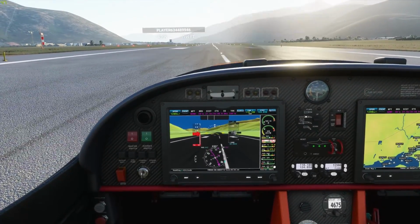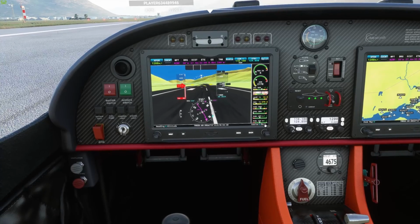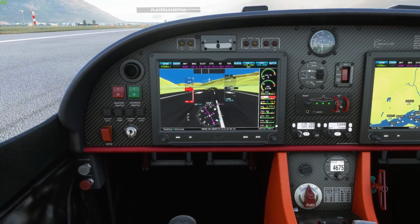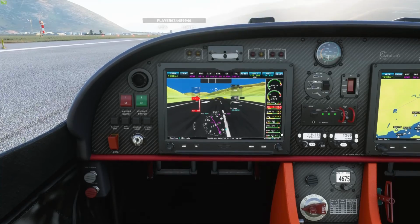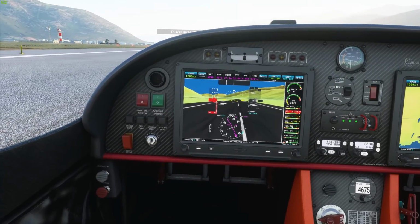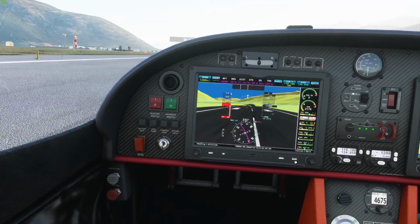And okay, it's pretty cool. It's highlighted in green to show we're on the left tank. Let's just confirm that changes to green for the right tank. It does. That stays green on the left tank. I wonder if that's going to change to white. Not sure. Interesting. So it looks like it's supposed to turn green when it's draining from that tank, which it was, but once you turn it on, it doesn't turn back off. So there's another little bug there.